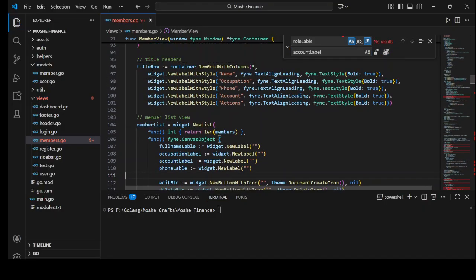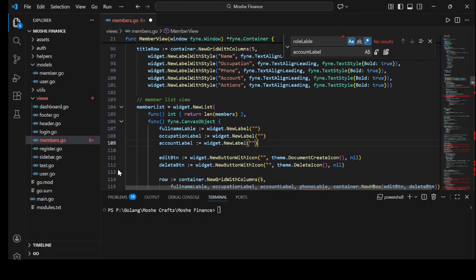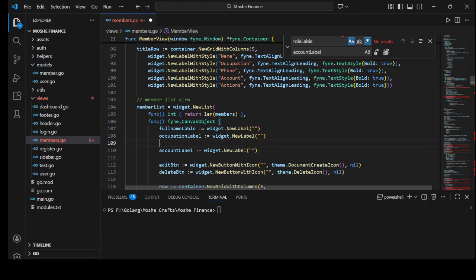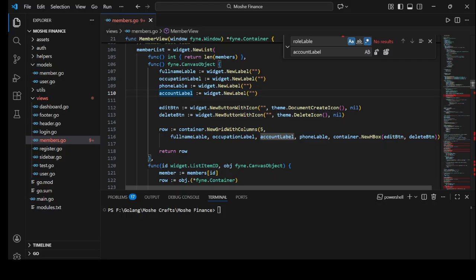Now, so we have name, occupation, phone. They like them following each other so that it can be easier to know. Name, occupation, phone. Okay. So name, occupation, phone.